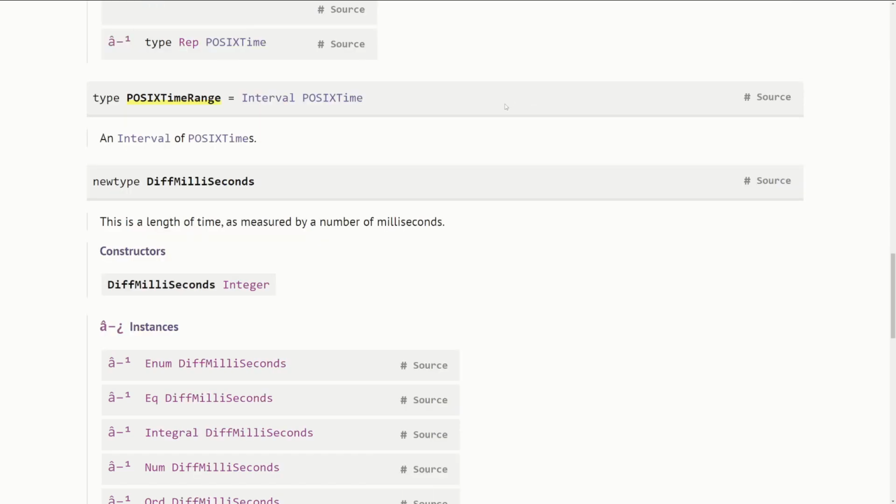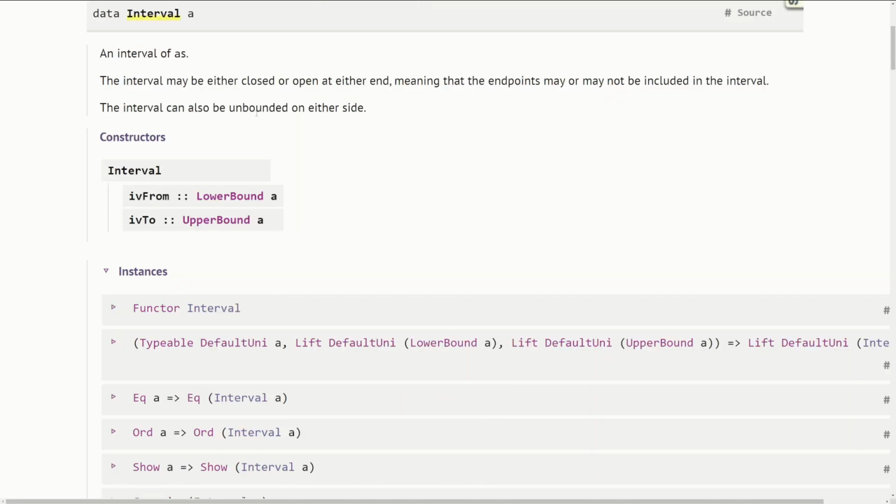Now if we go back and we look at interval, we see that an interval essentially is an object that has two members, a from and a to, or you can think of it as the lower bound and the upper bound. And that's about as far as I'm going to dive into this to make this practical. But in the context of this video, our intervals are essentially a range of starting number and an end number, which represents time. So great, now we understand what an interval is. However, how do we interact with it?